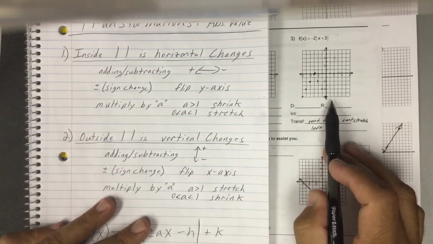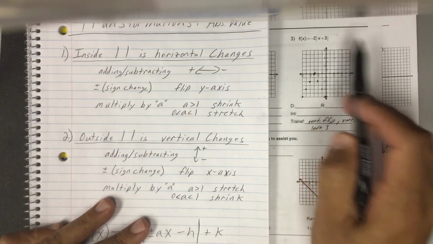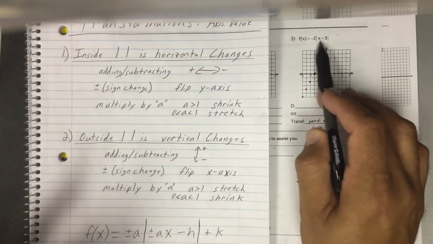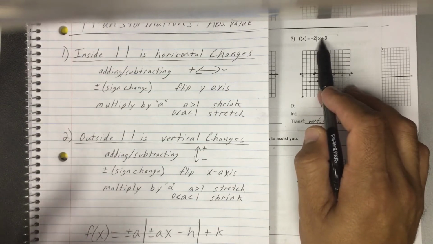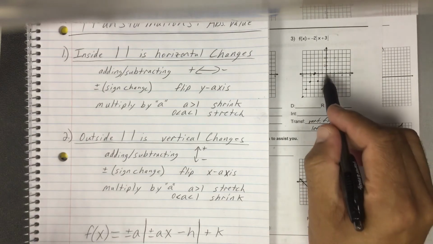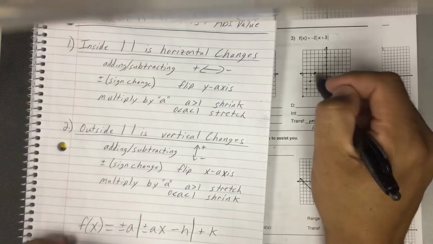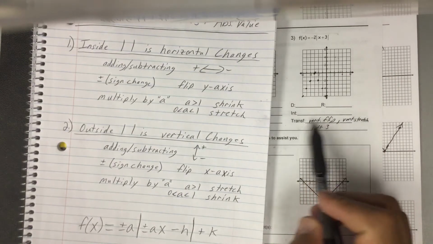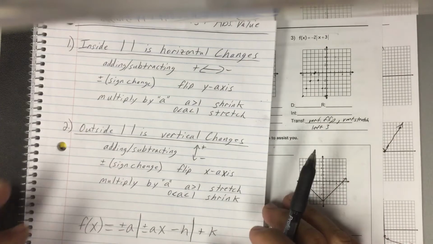And I can check them. I can put a 0 in there. What's 0 plus 3? It's just 3. Take the absolute value, makes it +3, times -2 is -6. So at 0, -6. So I can check those points, but now go in, make sure you find domain and range, draw the picture, and all that.